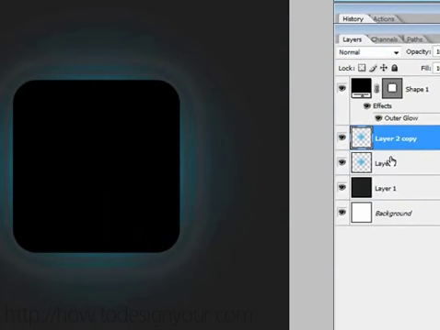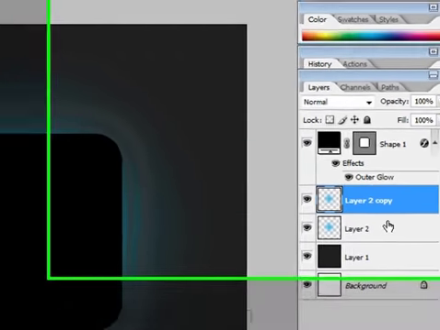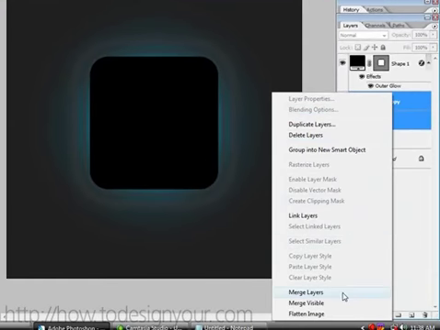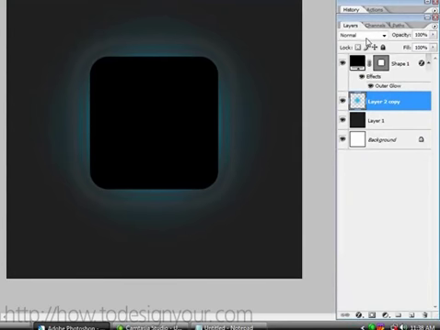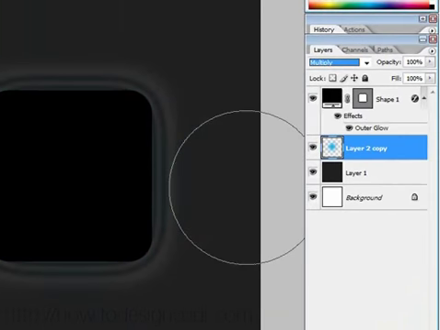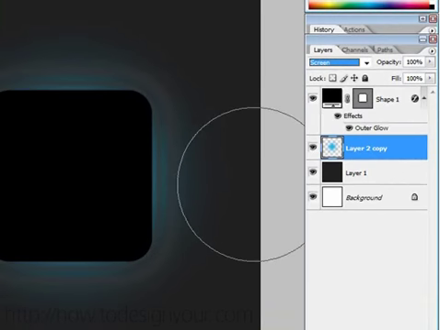Alright, that's a little bit better. So right click and duplicate that layer, then hold the control key and left click, and then right click and merge those layers. So that merges them. That makes it shine through a little bit more. It actually makes it look like there's light emanating behind this rounded rectangle. Yeah, we'll just use green for that.